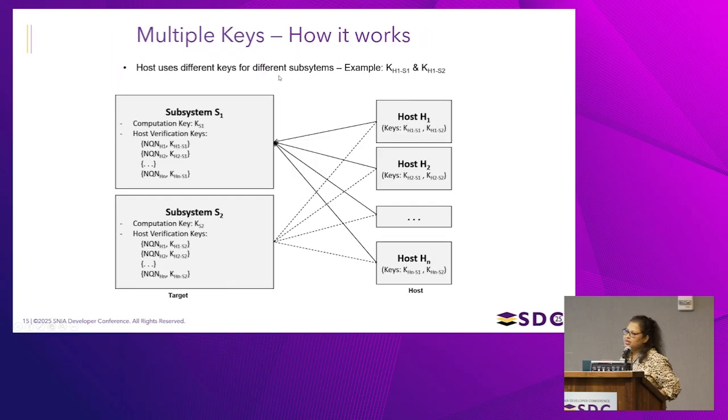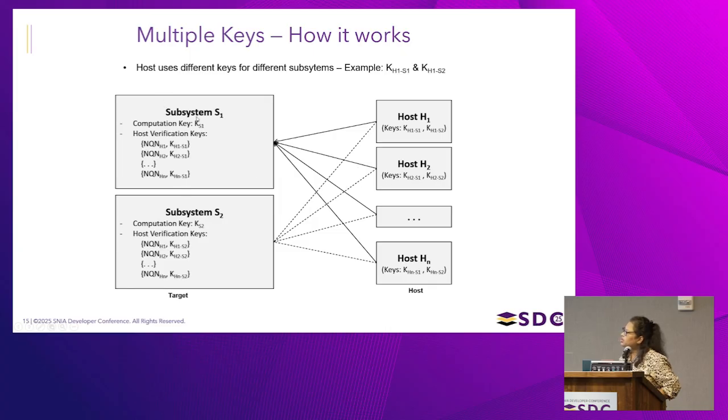Now, DH-HMAC-CHAP also supports multiple keys. In multiple keys, again, it's a network fabric. We have multiple hosts and multiple subsystems. We are, again, taking the case of unidirectional, where a subsystem is authenticating the host. The host will have a list of keys, but now the keys are mapped per subsystem. If the host has to talk to subsystem 1, it will have a KH1S1. It is a per pair mapping, so KH1S2 for subsystem S2.